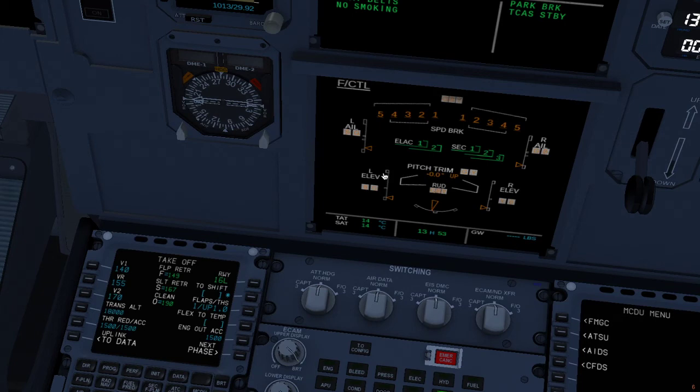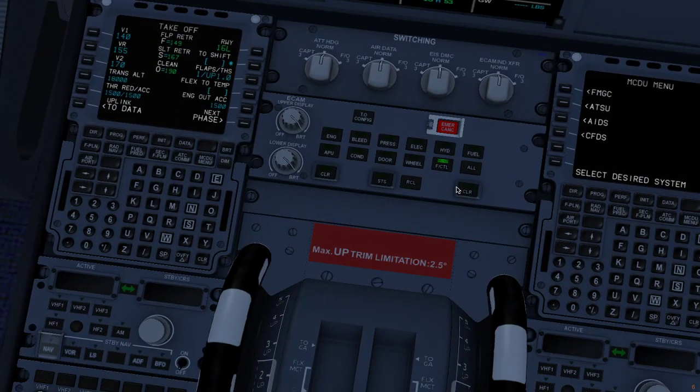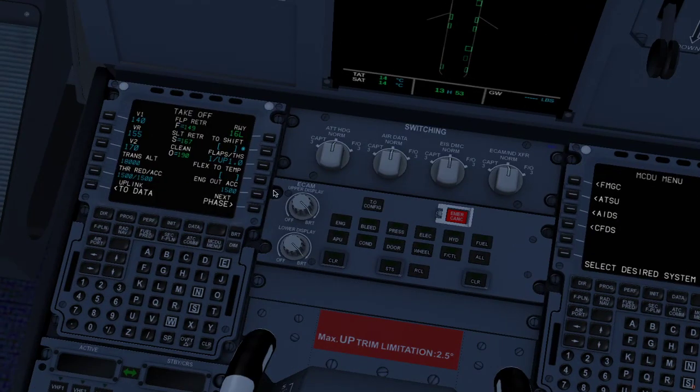It only works when you have your engines running, the hydraulic pumps, everything in. Your flex temps, like I said, we estimated, so we're going to be doing 62 for flex temp. The website we use is not working right now, so you would have to bear with it.